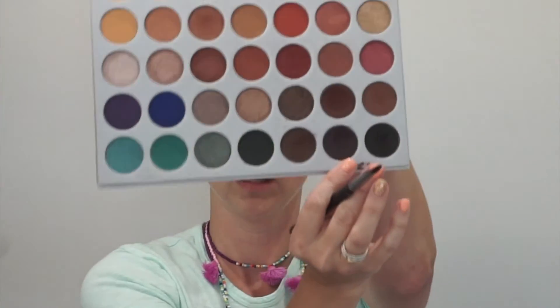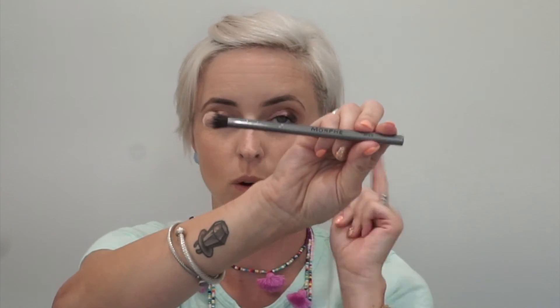I'm going to use the one that's next to it — it's kind of purple — and do the same thing, but keep it at the lash line so it's not too heavy. We're going to take a crease brush next. This is the Wolfing G17. I'm going to blend all that in. And that's it — that's all you have to do.